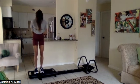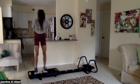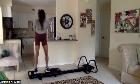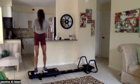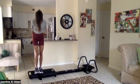In 40 seconds, we're gonna do some intervals. You're gonna do this same motion, but you're gonna be in a deep squat, low baby skater. Then we'll keep the carriage kicked out, we'll do some squats, low baby, and then back to squats, okay?